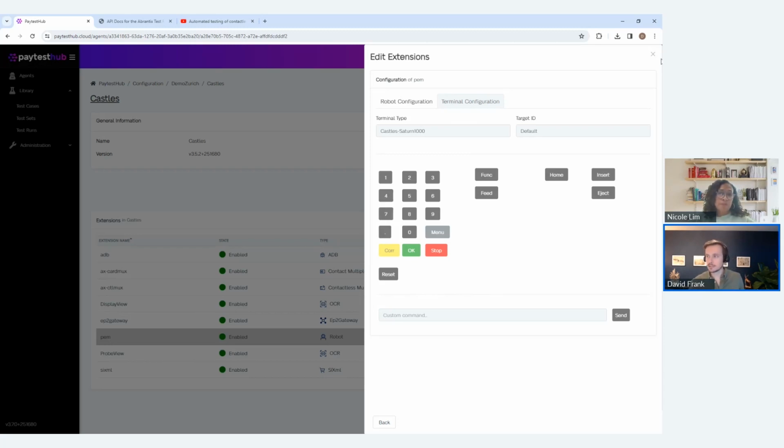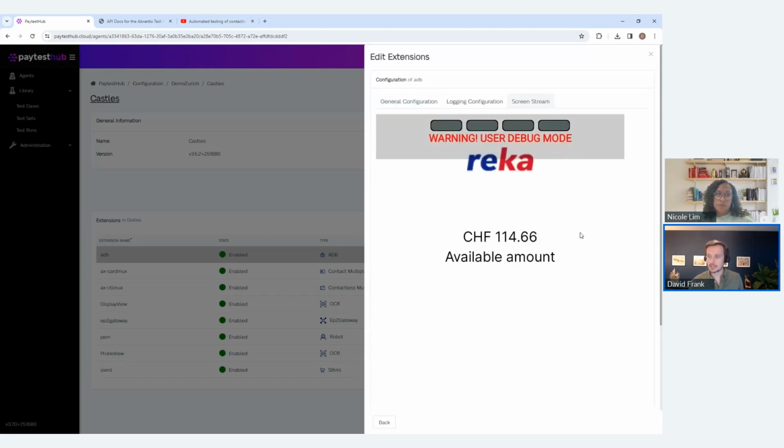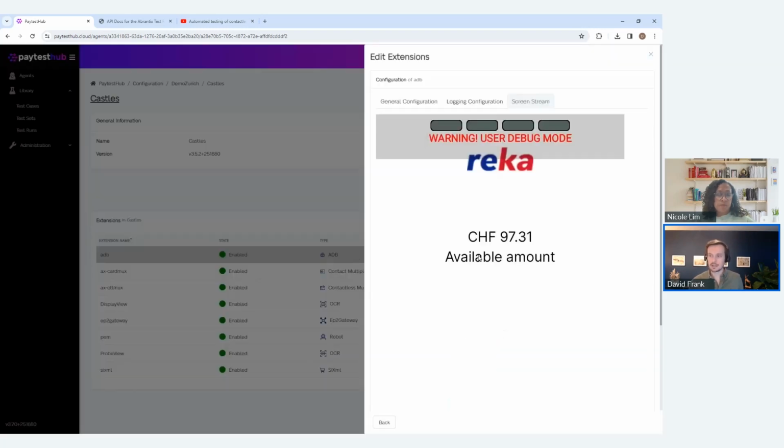Also, with the ADB extension in the setup itself, you can interact with this screen if you are in the setup mode in the settings, and then you can click all the buttons, which are only available in edit mode, and therefore you can also set up your terminal for specific use cases if you want to change something remotely on your software.